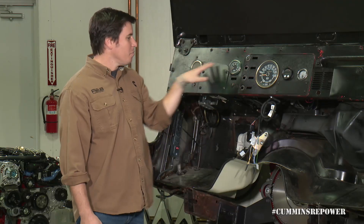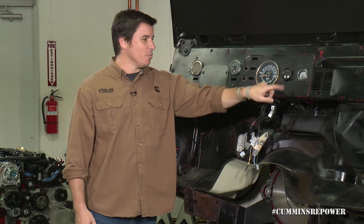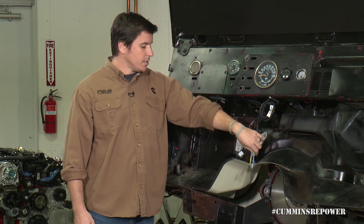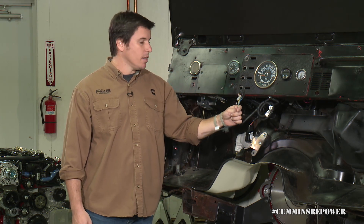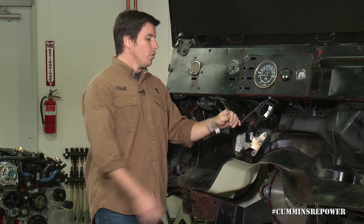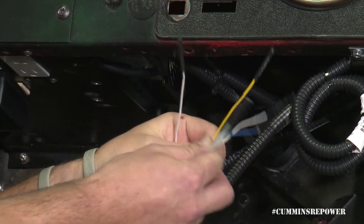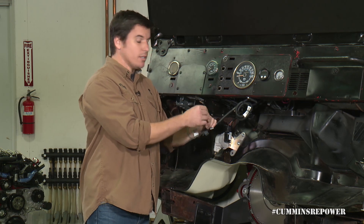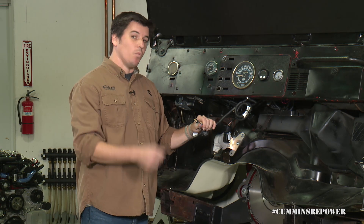All this stuff that might not work on your original dash anymore, you've at least got it here. The one thing that is in our pile of indicator light wires is the wait to start lamp. If you don't wire any of these other indicator lamps and you just want to go minimally, the one you still should wire is your wait to start, so you can understand if that grid heater is needing to cycle and when it's done.